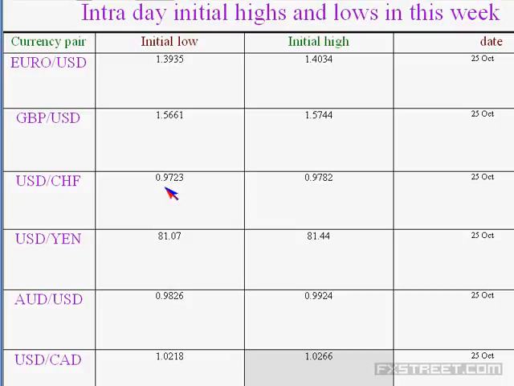Then USD CHF 0.9723 was the initial low, which is not breached when Euro has gained about 85 pips. CHF has dropped only about 44 pips, and it is closer to the low but not breached the low. So you can understand what they intend to do. The high was 0.8782. So here afterwards, whenever there is an aggressive gain in the case of Euro and GBP, the denominator currencies might make sideways moves rather than an opposite drop.